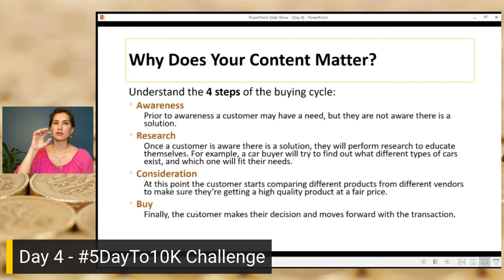I talk about it in detail in my program, so you can easily understand it and start implementing it in your posting strategy. And then they go through the buying phase. Finally, the client makes their decision and moves forward with the transaction, and they buy from you. When they are in the buying phase, now is the time to post those result posts and generate leads and close them as paying clients.